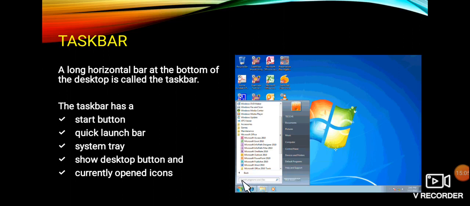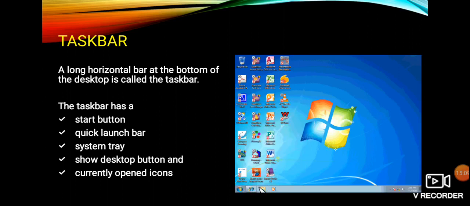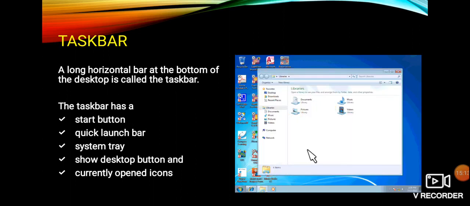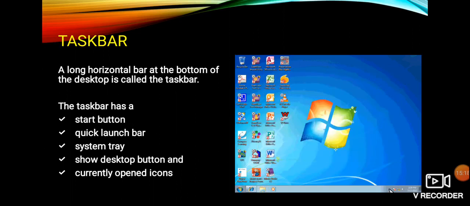Okay, you are able to see the image in the slide, children. See, there is a start button. From the start button, see here the mouse pointer shows the system tray and the customize button and the date.